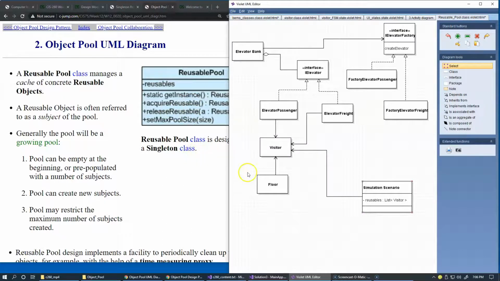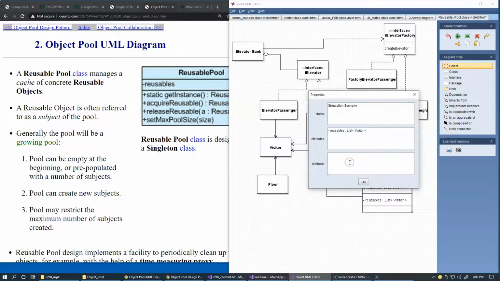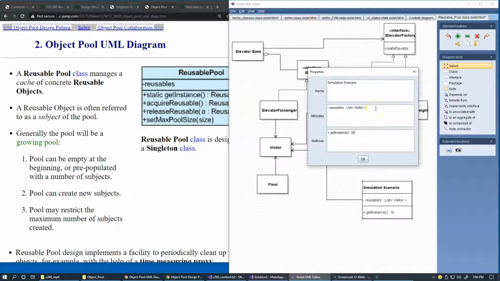So that's why we say get instance. We will indicate this by adding a get instance operation, and get instance will return a copy of simulation scenario. So simulation scenario in itself becomes a singleton. So this becomes a singleton class.